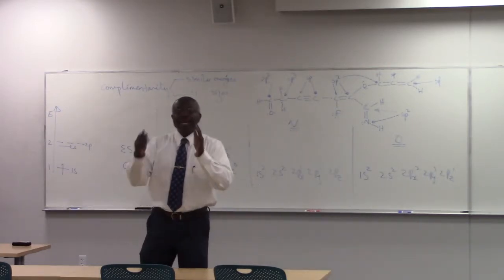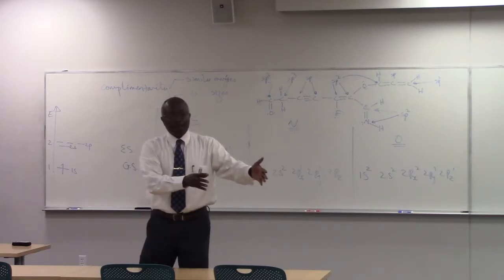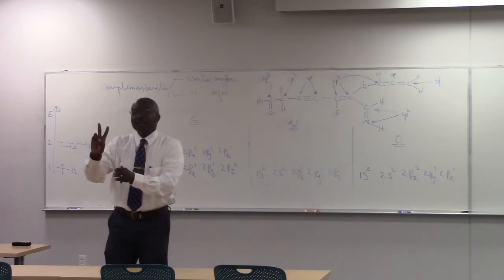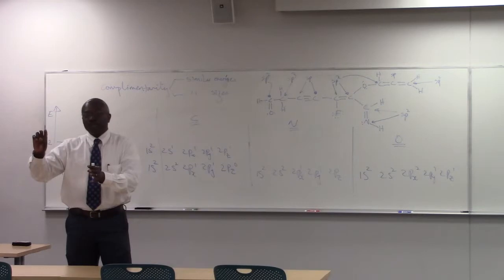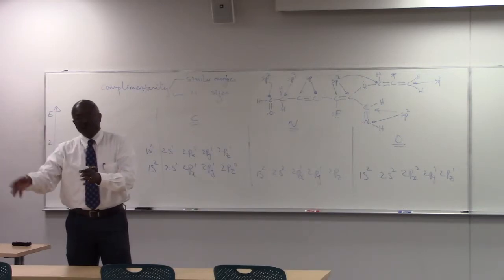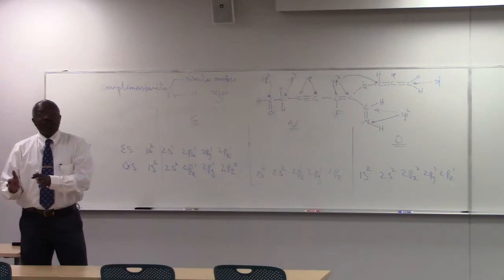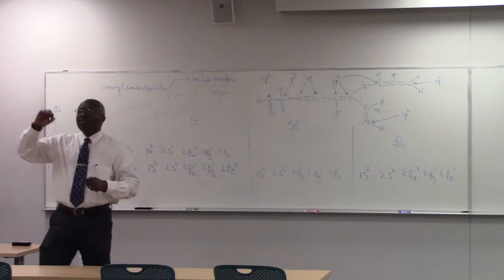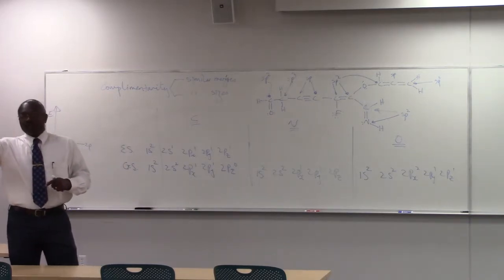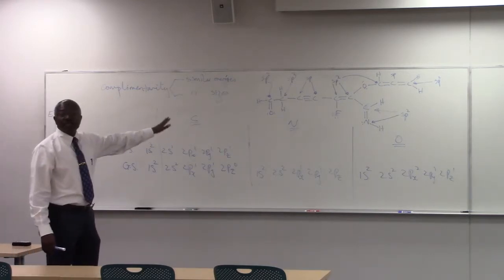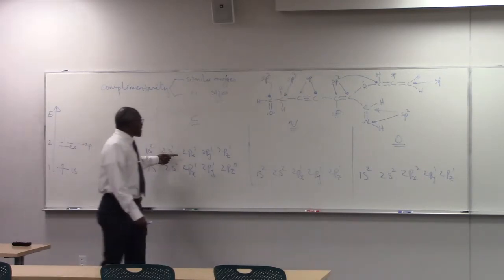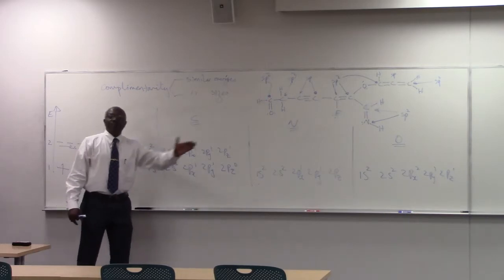If you're not forming any pi bonds, you're sp3. If you're forming 1 pi bond, you reserve 1 p for pi bond formation, there are 2 left, those 2 overlap with the 2s, and they become sp2. If I'm forming 2 pi bonds, then I will reserve 2 p orbitals for pi bond formation. I will have 1 left. It will hybridize with the s to form an sp. And it's exactly the same rules for carbon, nitrogen, oxygen, and so on. And why is that? Because they all have access to the same set of orbitals, an s and 3 p's.